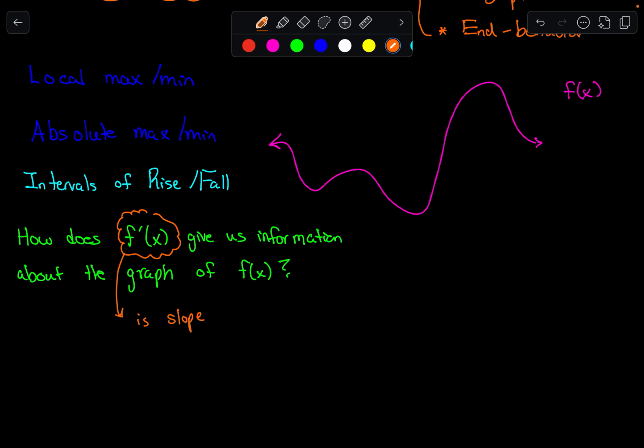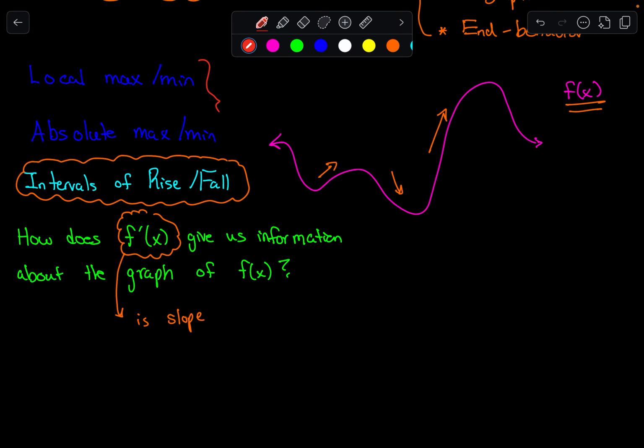And so the idea here is that maybe if I know the slope of f of x at any given point, it should make sense at the very least that I could figure out this last one, right? That I could figure out when my graph is going up, when my graph is going down, right? When is the slope positive? When is the slope negative? When is the slope positive? Et cetera, et cetera. So now the more interesting question is, what about these, right?